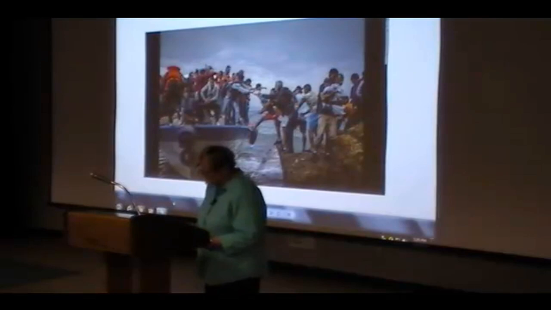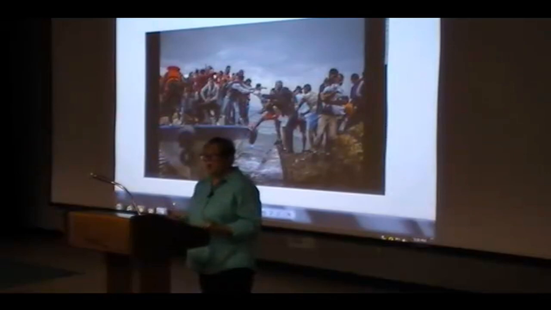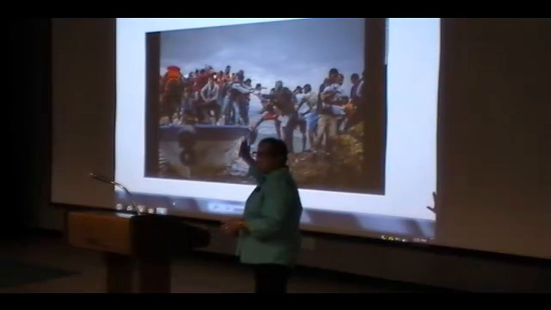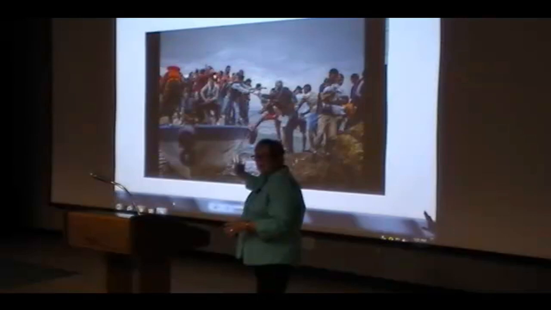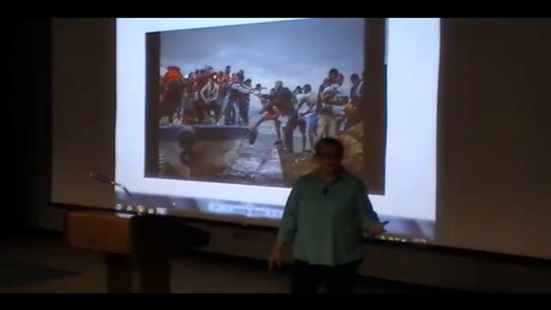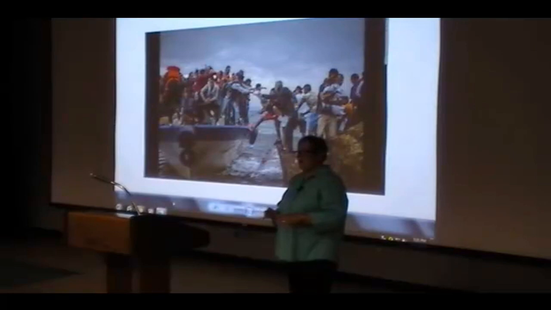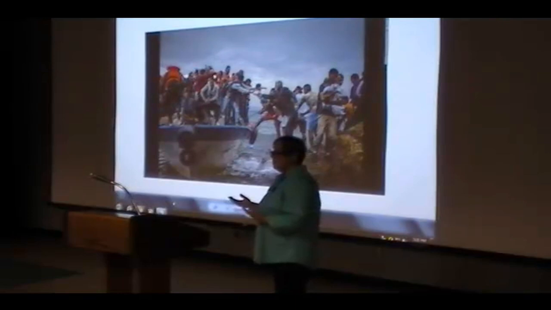The kind of migration that has been described as part of this crisis is what we call a mixed flow. And it is a mixed flow migration because we know that when we see these scenes, some of these individuals will fit the definition of refugee, and some of these individuals will not. They are migrant workers. Sometimes they're referred to as economic migrants, but there are many people who don't like the term economic migrant. When you do research and a lot of reading on these issues, you always find something objectionable about a term, so I try to use these terms interchangeably. But it's a mixed flow migration.